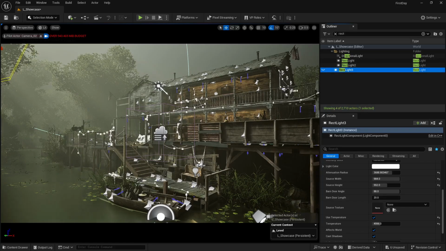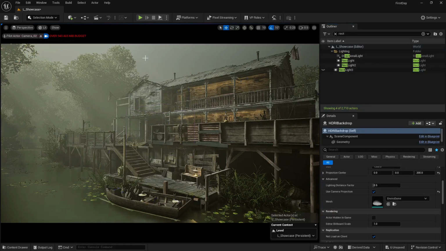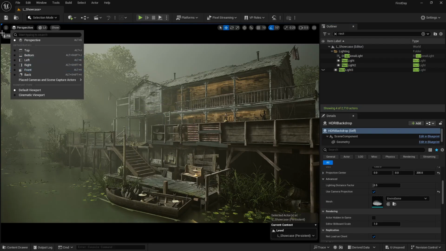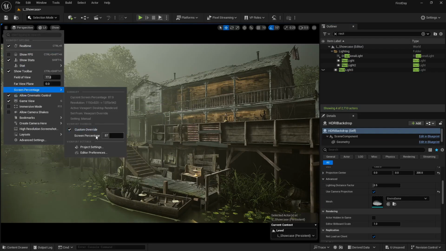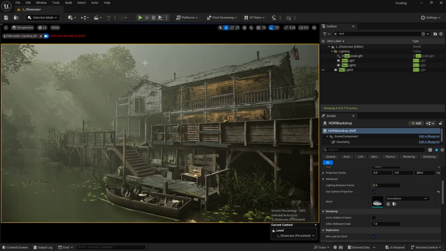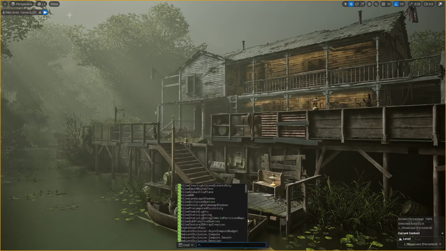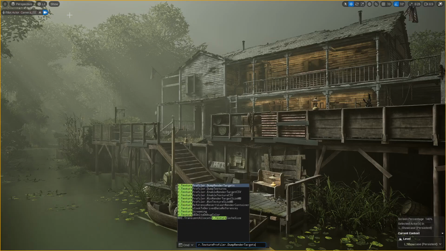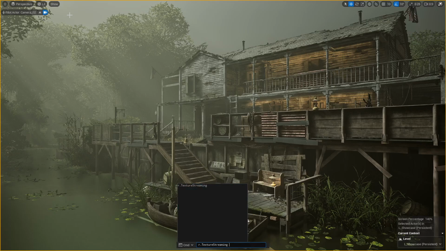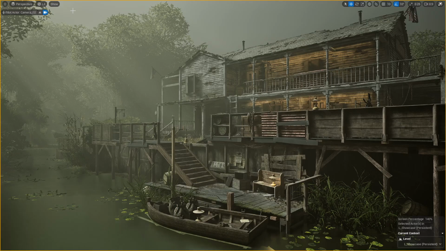But right now I'm going to hide this because this thing is looking really good. And what we can do is increase the screen percentage here. So let's do 140, sorry, not 2000. Okay, and now you can see this is looking nice, and let's press the F11 key. Now you can see there is an error of texturing over budget and all that stuff. So just press the tilde key between Escape and Tab, type here r.TextureStreaming, and take this to 0. So this error will be gone, and this is looking really good.